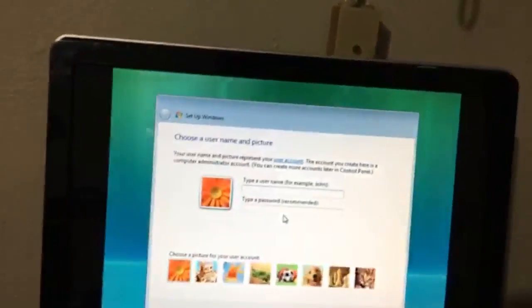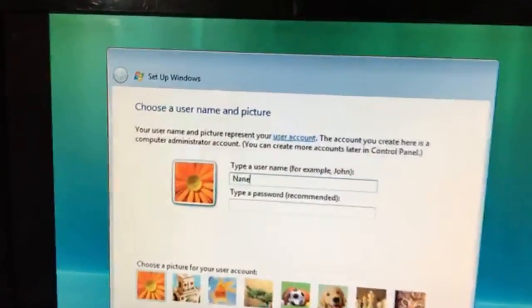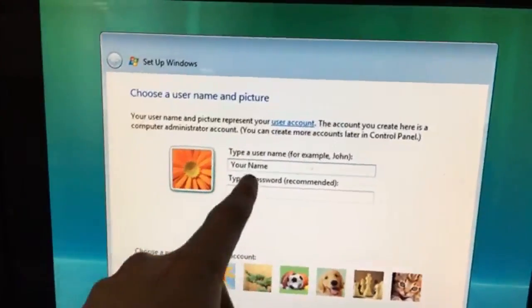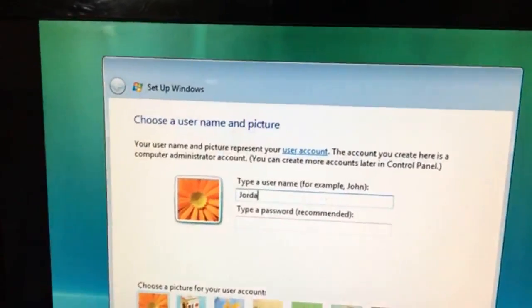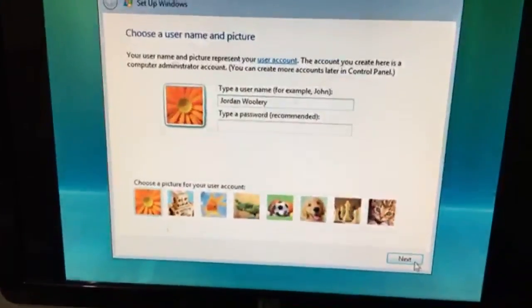Okay, we're on the choose your username and picture screen. What should I set for my username? I'll just type name. Make it even better, we'll say that this account has your name on it. Ha! I'm funny. Anyway. For now, I won't set a password. I want to make sure this goes quickly.